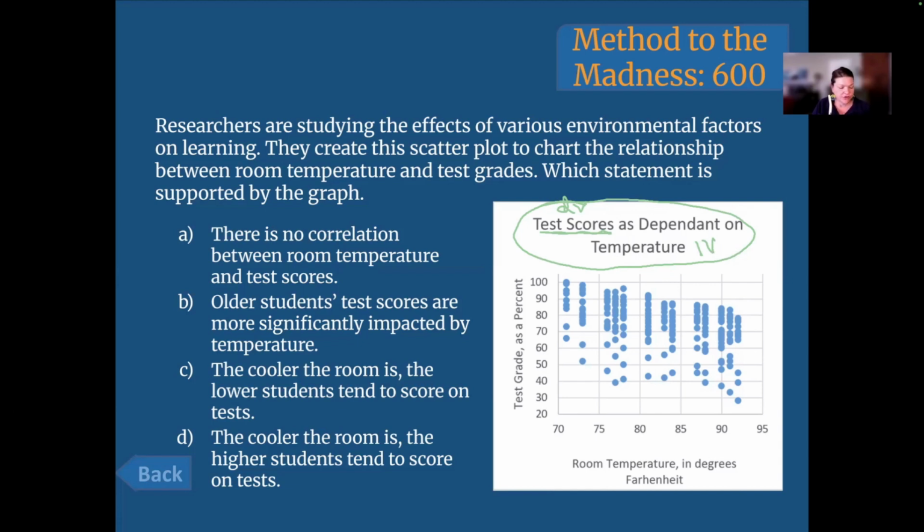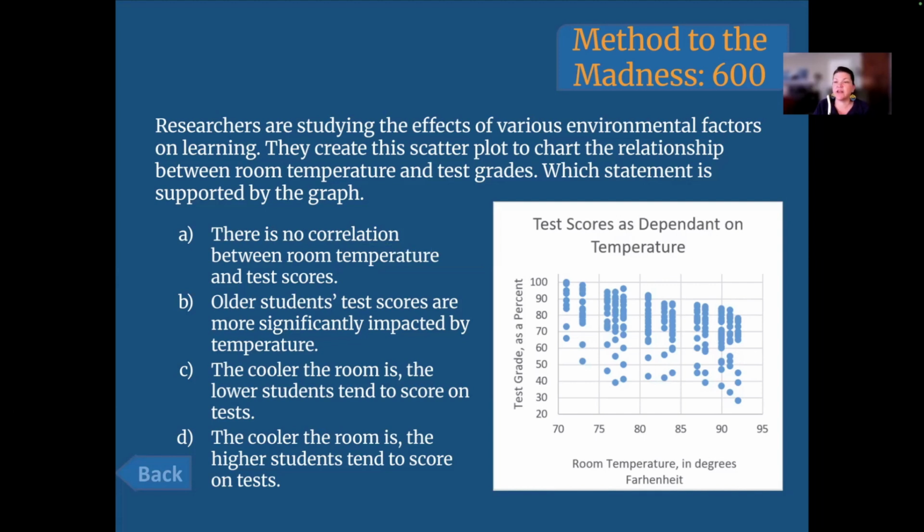Now, also make sure you read the axes. These axes line up with the same thing. As usual, we see the independent variable, temperature, on the horizontal axis, the one running left, right. And we see the dependent variable, the test grades, on the vertical axis, the one running up and down. So this guy is super predictable. However, what are we trying to figure out when we're looking at a scatter plot? What we're actually trying to figure out is this interesting concept, correlation, if two things are related or not.